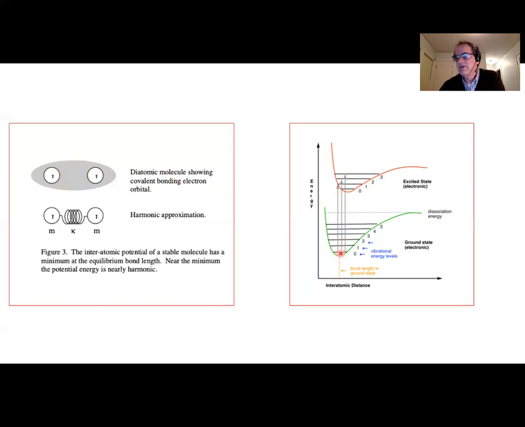Okay, in our case, we're going to excite the molecule from the initial state up to an excited electronic state, and then from there, it will drop down into various vibrational states associated with the ground electronic state. Okay, and from that, we'll be able to study the spacing between the vibrational energy levels. That's really the goal of our measurement. These kinds of transitions, where we change both the electronic and the vibrational quantum numbers, are called vibronic transitions. So this is vibronic spectroscopy, a great word, I think.